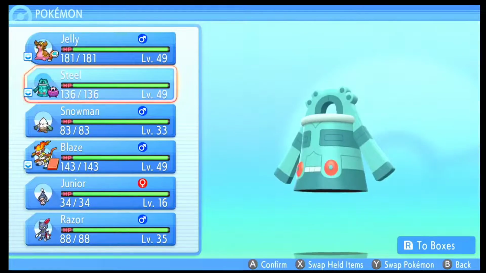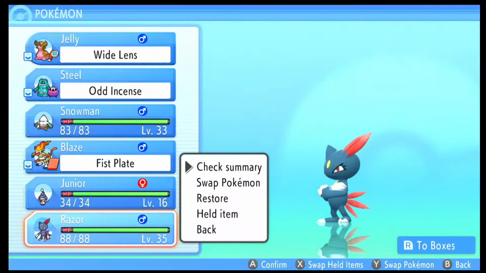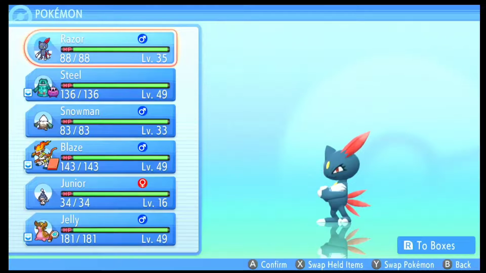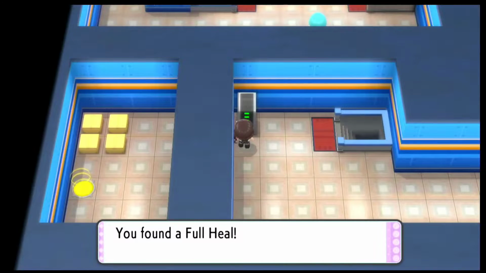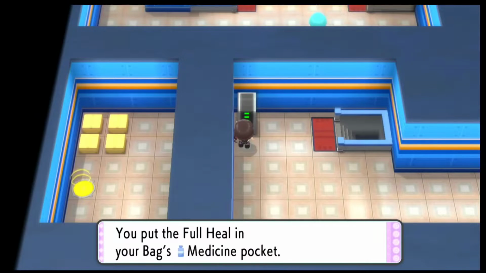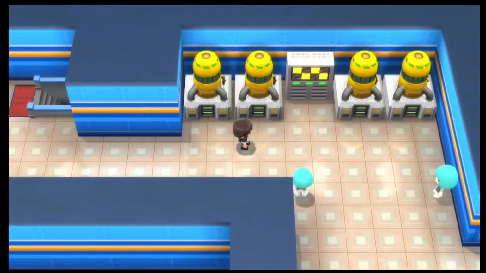Anyway, here we are, and this is my current team members. I might go ahead and switch them up a little bit in between, but let's see how this one goes for now. Alright, here is a first hidden item that's actually a full heal. I was not really expecting to get it over there, but I guess it's pretty cool.